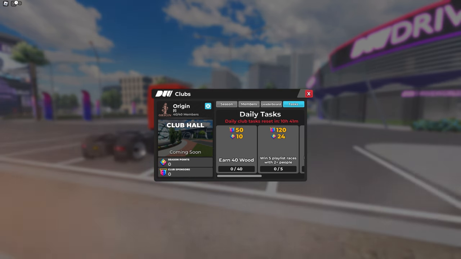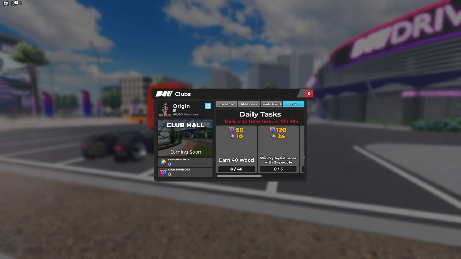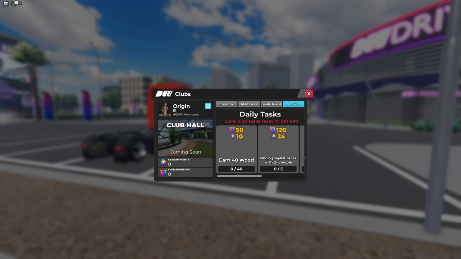The season points are for the leaderboard, so if you need to get the top of the leaderboard, you need a ton of these season points. And then club sponsors will be used later in the future.